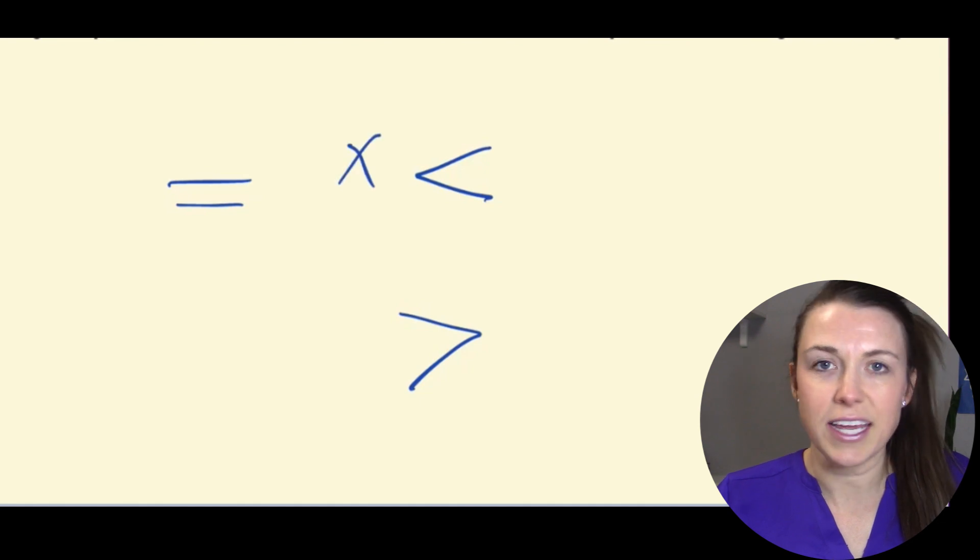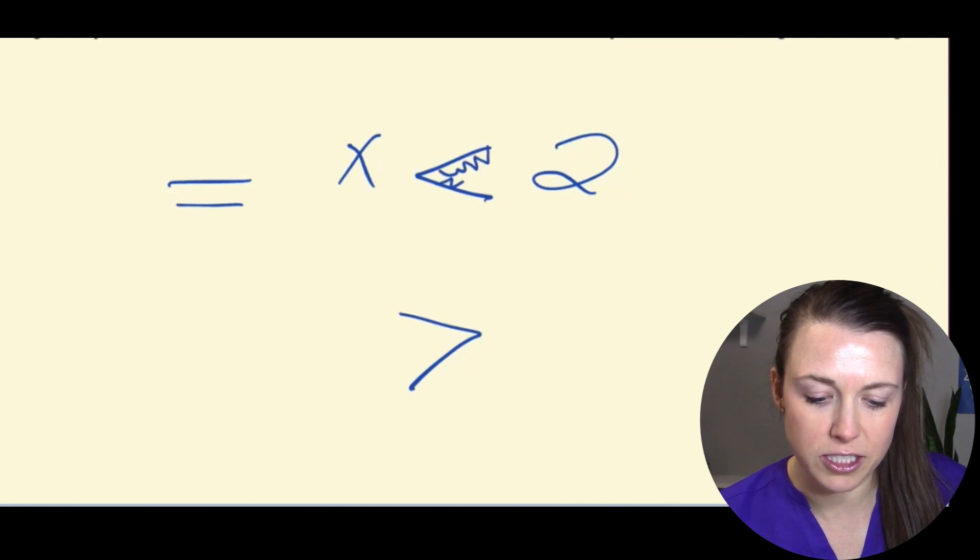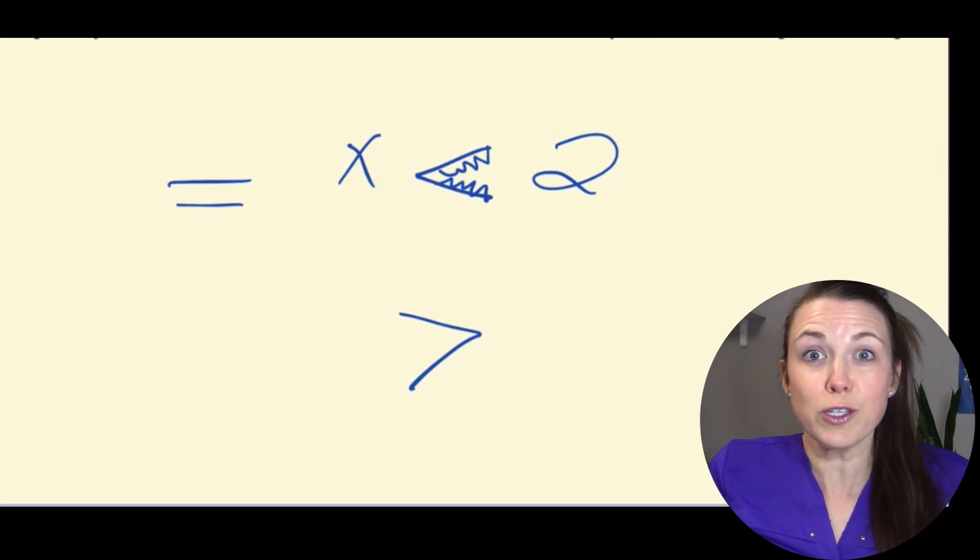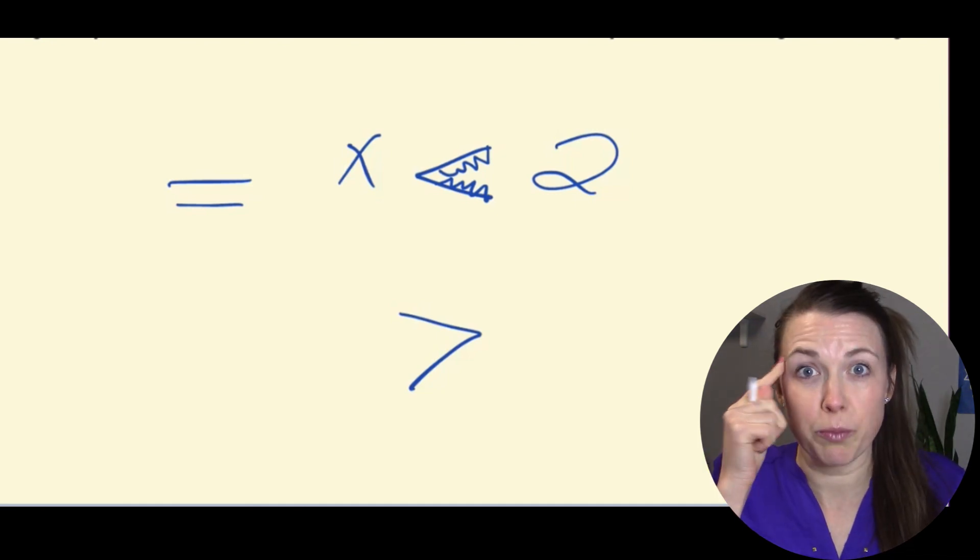The first one, we have x is less than, let's say, 2. I know that x could be maybe 1 or 0 or negative 1, depending upon what we're looking at. My x is less than 2. This is a really silly way to remember things, but you may have learned this in grade school. I teach it as the shark teeth or alligator. The alligator really wants to eat what's the bigger thing. The 2 is bigger, so the alligator wants to eat that 2 because it is bigger and the alligator's really hungry.